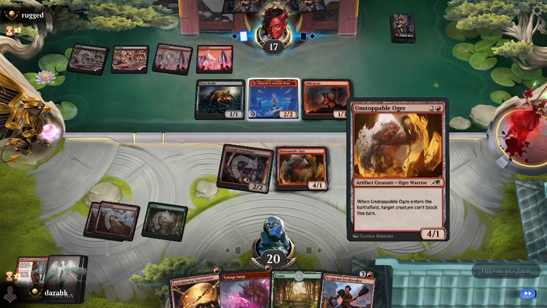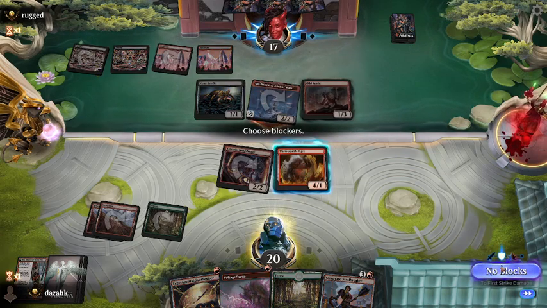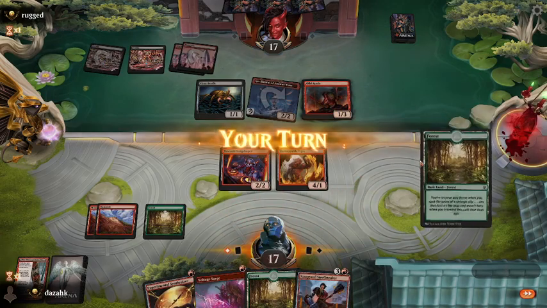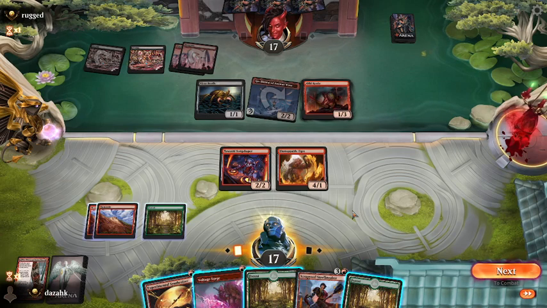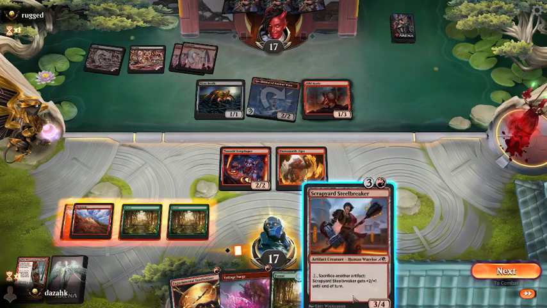So yeah, Unstoppable Ogre seems pretty weak, to be honest. It's obviously just going to get traded off by a Virus Beetle if I attack. Getting pinged by that. We could go Steelbreaker. We could say what the hell and swing with the ogre anyway. But maybe not.